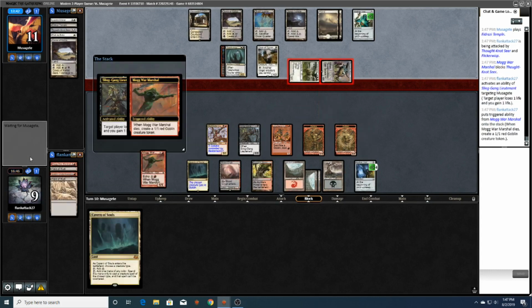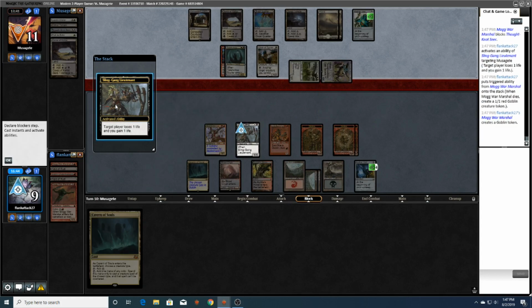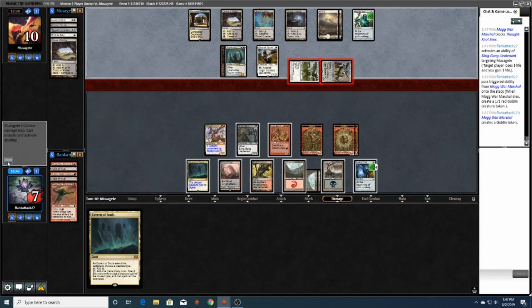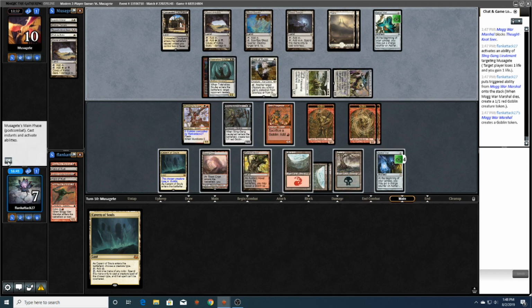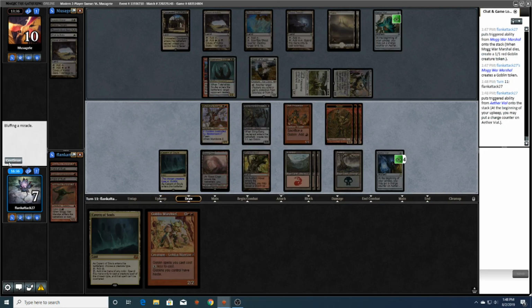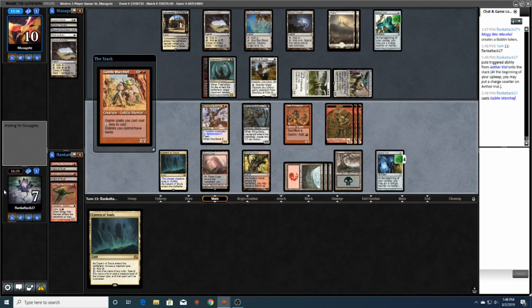Alright, we'll sacrifice this, make a 1/1, yield. Yield. Alright. We go down to 7 here. War Chief, okay. Well, War Chief can kind of attack. Not really, but I guess we'll play it.